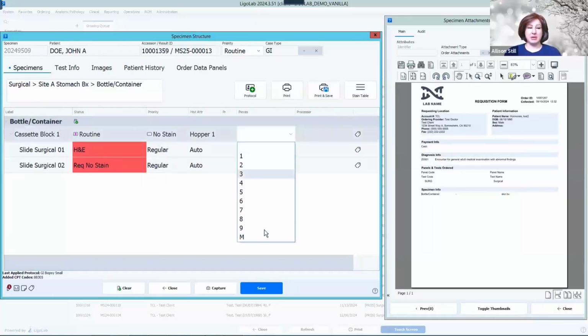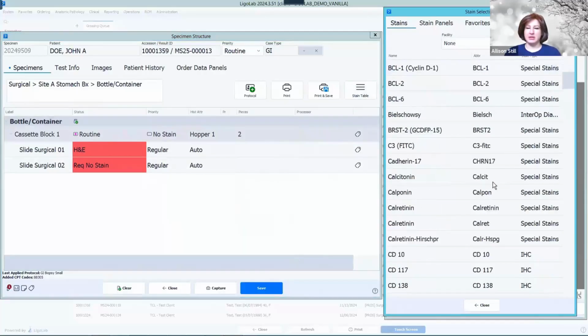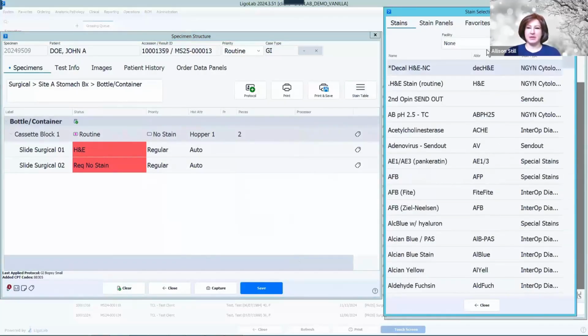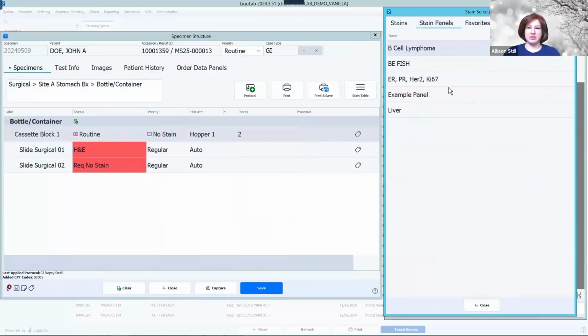We can tell the system how many pieces are going into this cassette block, which can be nice for some downstream QC. And any additional stains besides routine and unstained that you would like to order, you can open the stain table and see the comprehensive list of all the stains that are configured in this environment. The user can have their favorites, and of course, stain panels, which is a collection of multiple slides to apply.